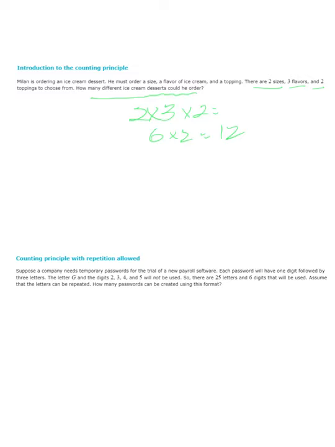The letter G and certain digits will not be used. So there are 25 letters and 6 digits we're going to be using. Assume the letters and the digits can be repeated. How many passwords can be created using this format?